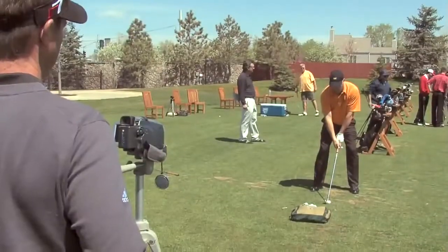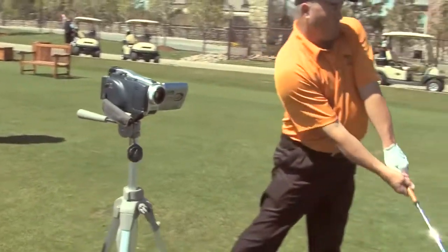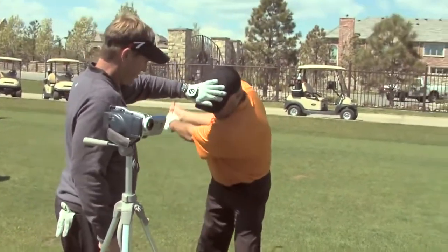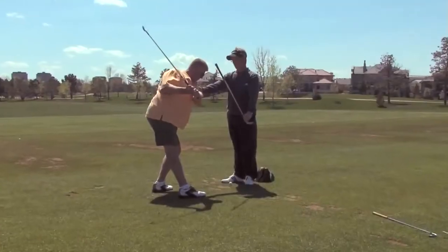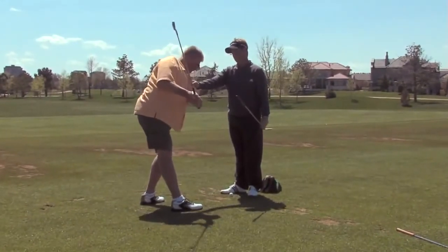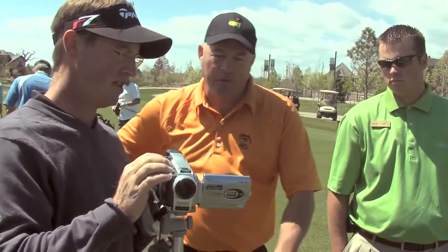There are some pieces involved with hitting the ball farther, like taking the hands inward versus going back in a straight line. The last piece would be all those acquired feels you see the good players have — how they hold the club, where they aim the club face, ball position, the handle location, how they aim to fit the shot pattern they're trying to hit. Those are the pieces we teach last. For somebody to get really good, they need to be competent at hitting the ground in the same spot and hitting the ball farther.